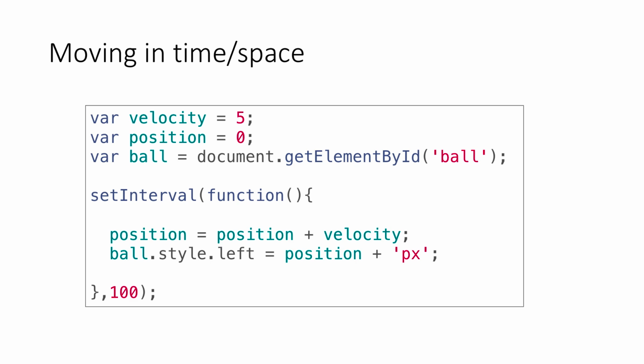So on every callback of the interval, you can see there that I am updating the position by increasing it with the rate of change, and then I am setting what would be the X position, which is ball.style.left, and adding pixels, and this has to do with how the dimensions need to be set in the browser. So again, it's a little quirky.